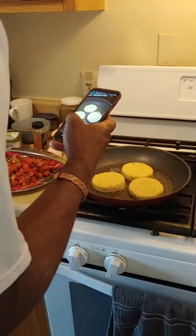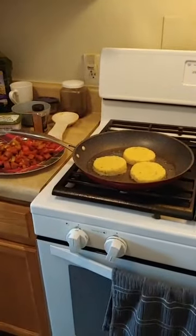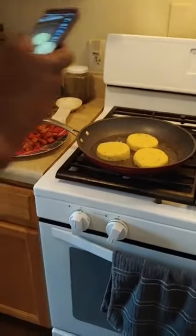Next, fry them in the frying pan with a small amount of grease. Oil. Should I say grease? Yo, should I say grease or oil? Oh, geez, take two.